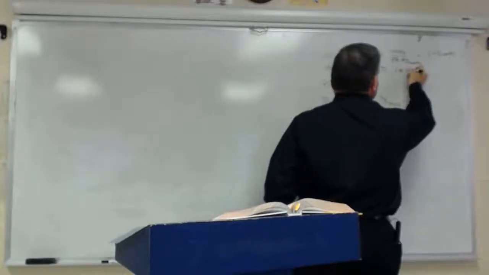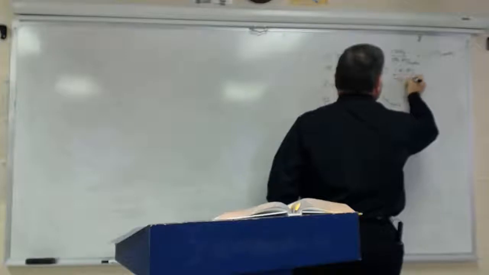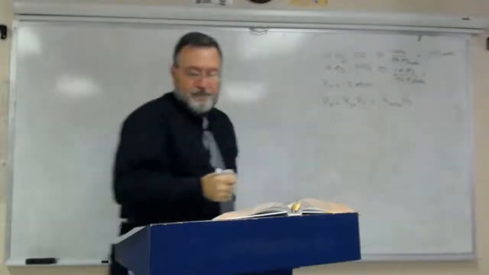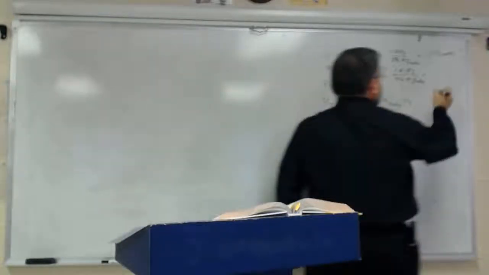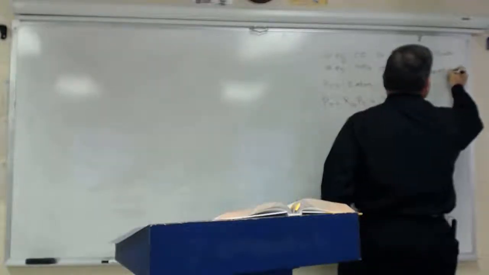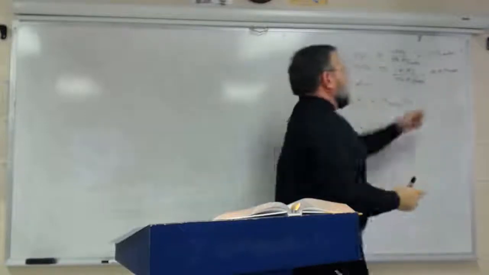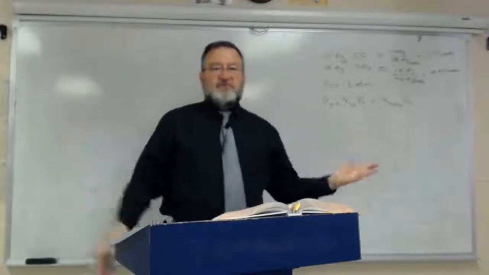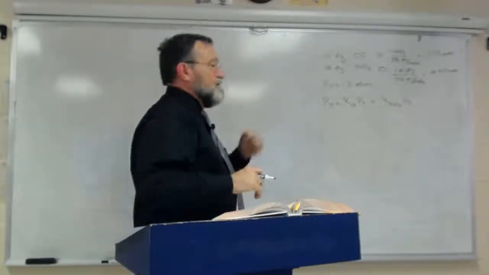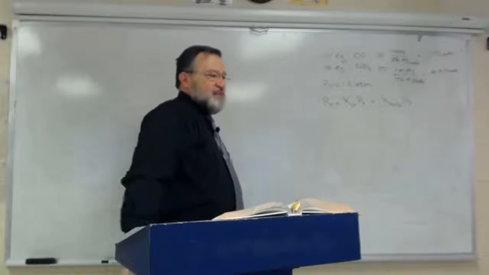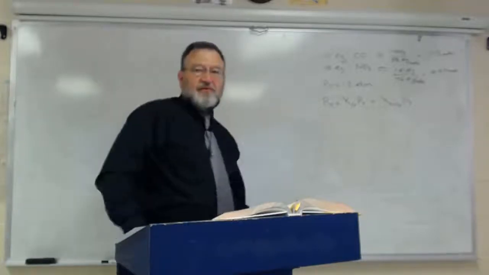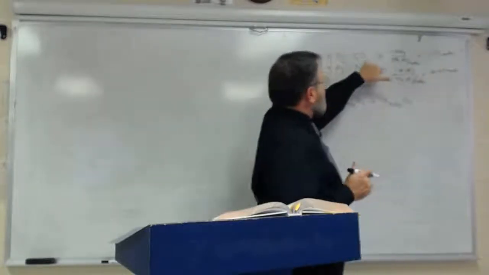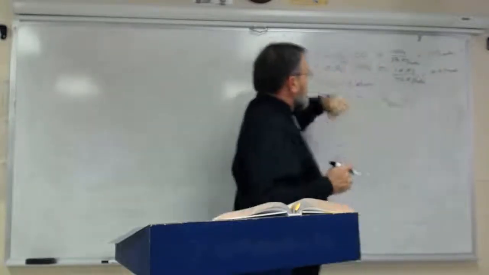So I've got 10 grams divided by 46.0 grams per mole. And that equals how much? 0.217. So 0.217 moles. See, that's the right answer. My book has 10 divided by 28 is 2.2. I looked at it and said, that's wrong. Right? 10 over 28 is a little bit less than a third, not 20%. All right, so I have 1.43 moles of CO, and I've got 0.217 moles of NO2.